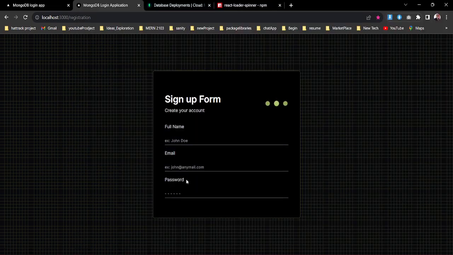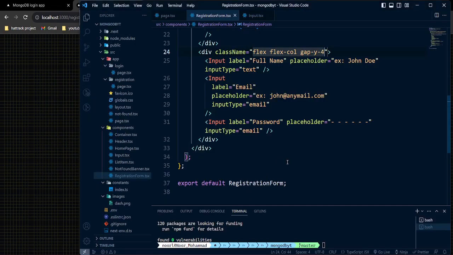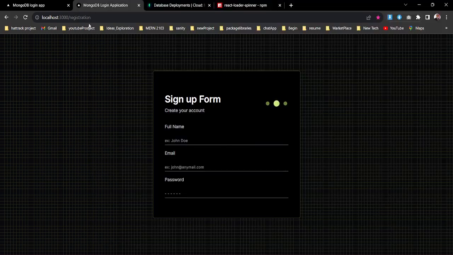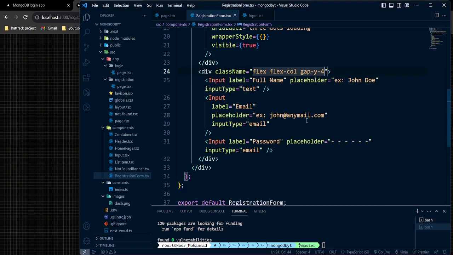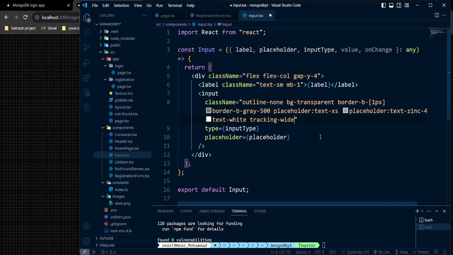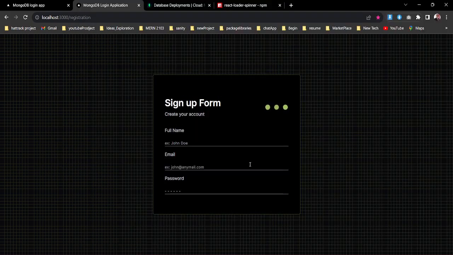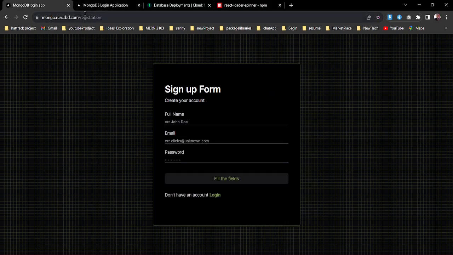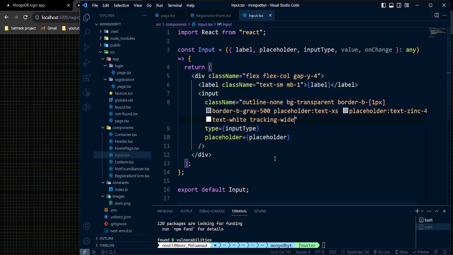Okay, now it looks a little bit better. And actually I believe that padding portion is not required. Okay, that looks good. And now we need to have one button, and then we need to have that text.